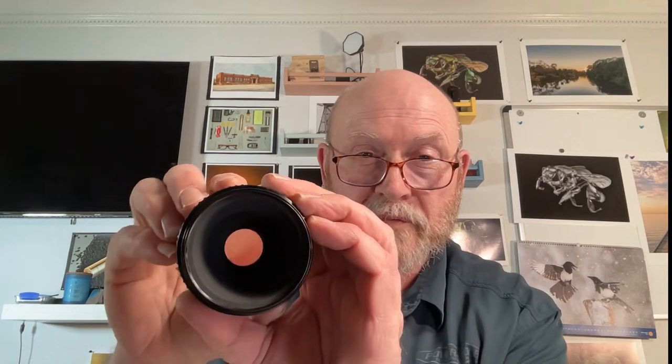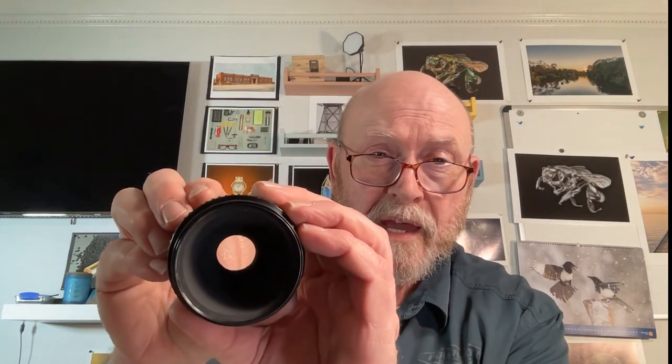Also, as you move away from the sensor, the aperture, the hole in the lens, the camera sees it getting smaller and smaller. And in photography, it's what the camera sees that counts. So if you're shooting with a fairly wide open aperture, which is when you will not have diffraction, which is what softens your pictures. So if you're shooting with your aperture like this open, which is gigantic, and then you move the lens away from the sensor, it's getting smaller, isn't it? The hole is getting smaller. That is what the camera sees.